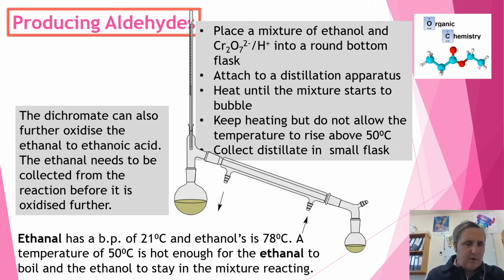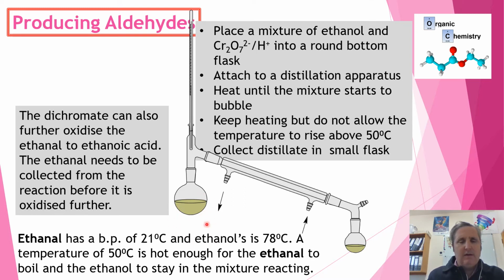So if I wanted to produce an aldehyde, I would set up this type of equipment here, a round bottom flask attached to a Liebig condenser, and here I've got a thermometer to measure the temperature. Now you have to remember what I'm going to put in the bottom here is some ethanol, because remember we said an ethanol can be oxidized to an aldehyde and then it will be oxidized further onto a carboxylic acid. What we want to do is stop the reaction before it reacts into a carboxylic acid. So if we put the ethanol in here and we add to the ethanol some acidified dichromate, we can heat this reaction.